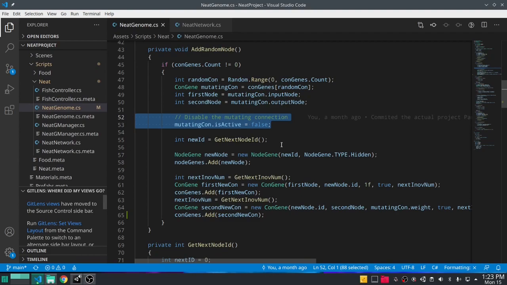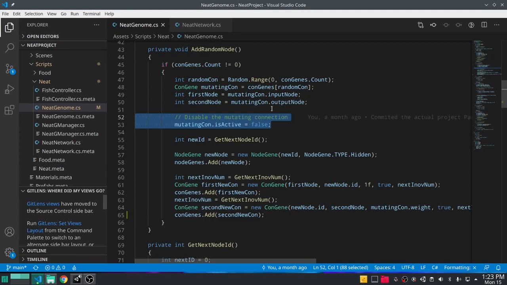And that's a big problem, because even our disabled connections are going to be in our network and are actually going to be affecting our feed-forward loop. If they're disabled, they shouldn't even be created in the network, because our genome, our instructions for the network structure, is telling you that this is not a working gene.